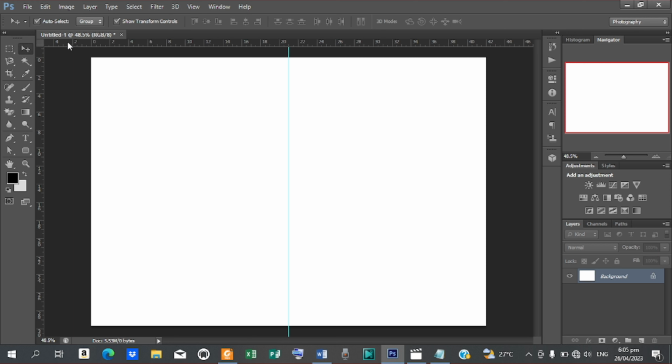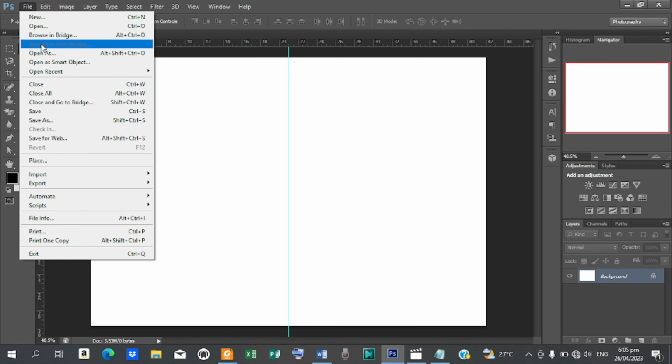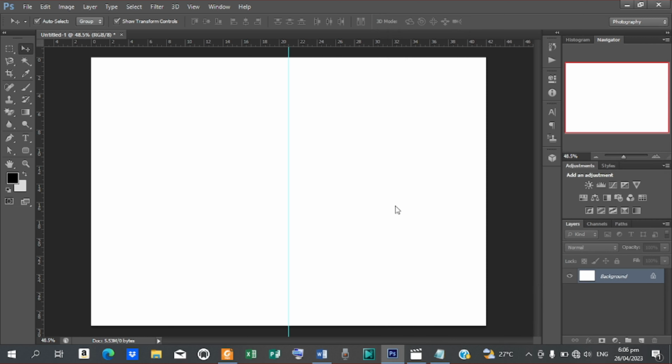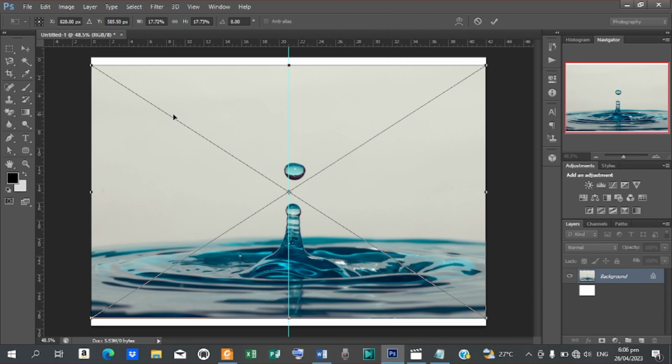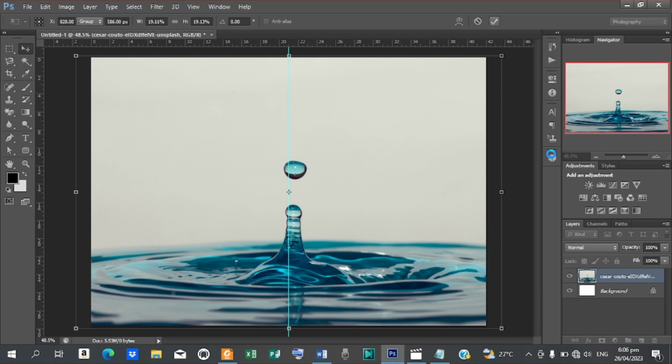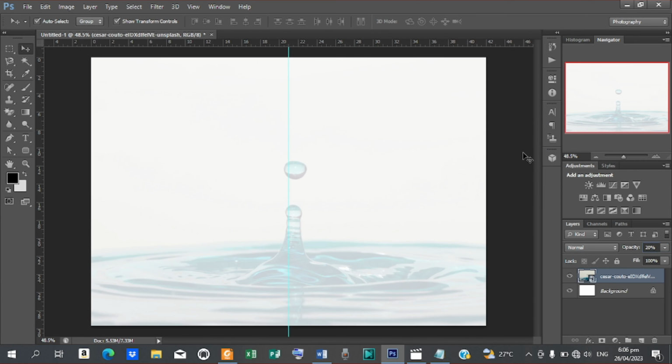To do that, I want us to design the background, if we want to make the background look more appealing to our clients or the customers you might be working for. So let's go to file, and I have source files which we made available in the description for you to also download. The first one that I want us to use for our background is this droplet of water. So let's pick that like this, and now let's open it up to fill the entire workspace like this. As it has filled it for us, the next thing we are going to do is reduce the opacity to 20 so that we'll get a background like this.